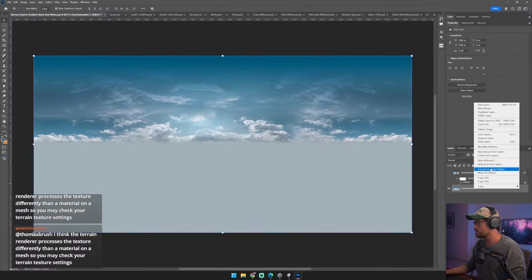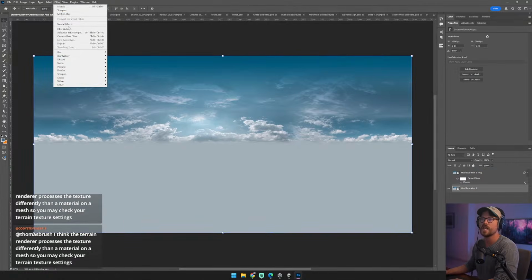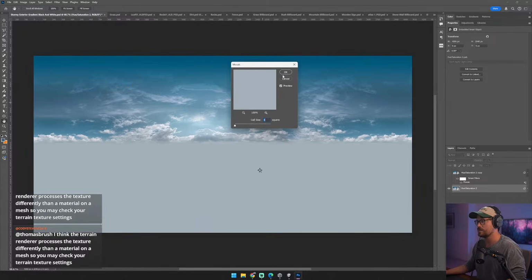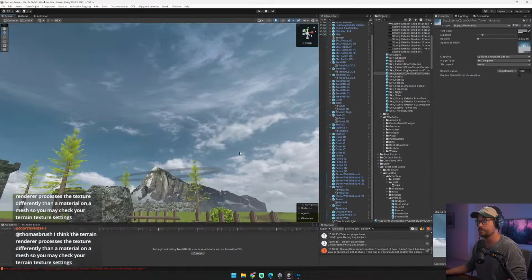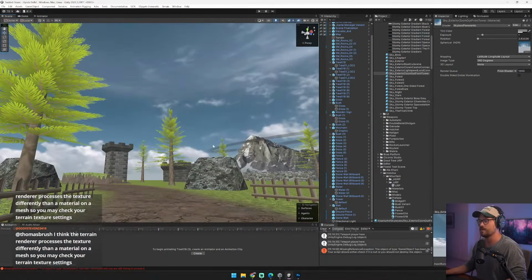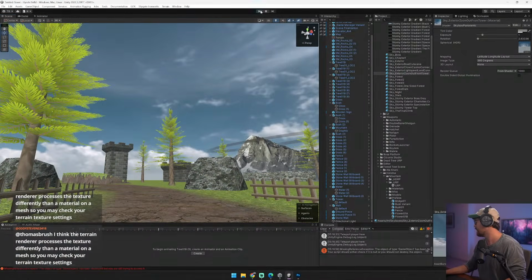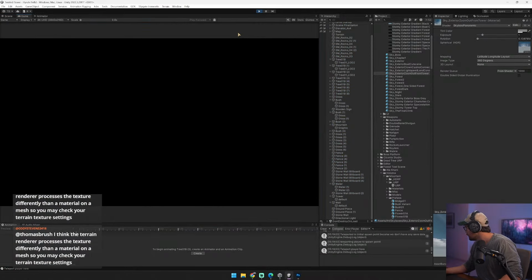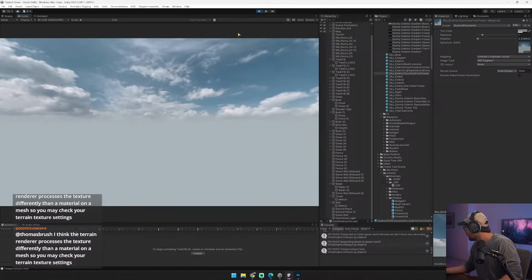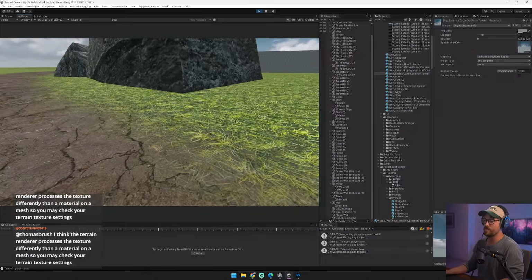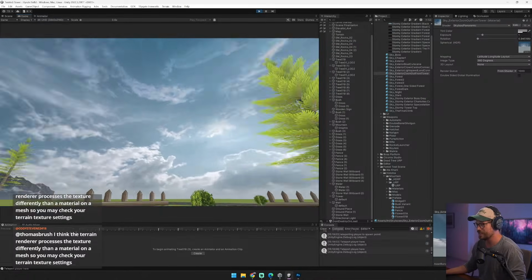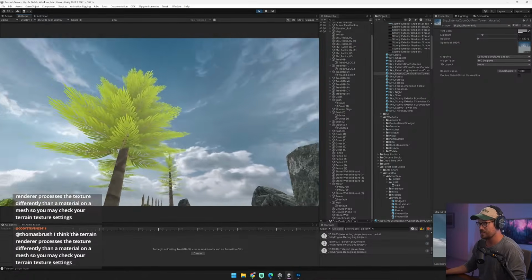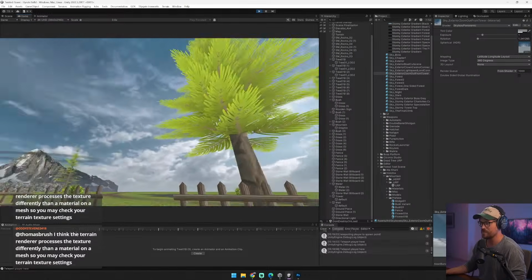We're going to convert this to a smart object and do the smart filter again. Pixelate, mosaic. Set it to 3. There we go. Good. So far, so good. Let's enter play mode and take a look. Yeah, you might be right about the terrain material. Okay, so it's a little early 2000s, if I'm being honest.